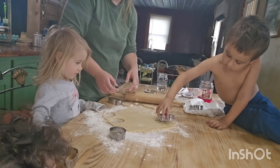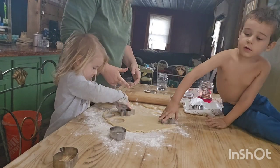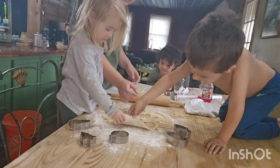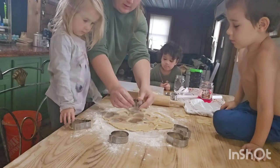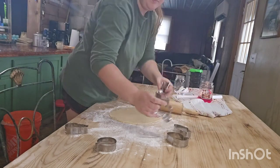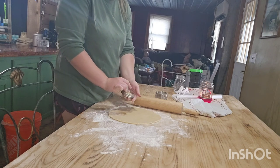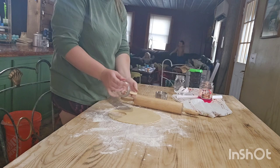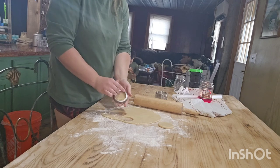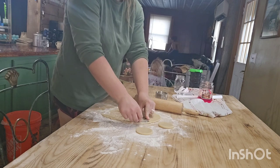So they all got to cut out some cookies. We had Christmas ornaments, Santas, angels, and Christmas trees — everything you could think of. I had about 12 cookies total for them to decorate, which was four cookies each. The rest I just cut out with my canning jar lid, which is my favorite basic cookie or biscuit cutter. I forgot the baking powder, so they were a little more dense than he liked as well, but the kids did end up cleaning all of them up just fine — they enjoyed them.